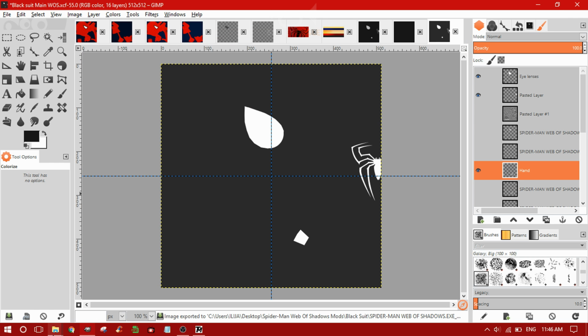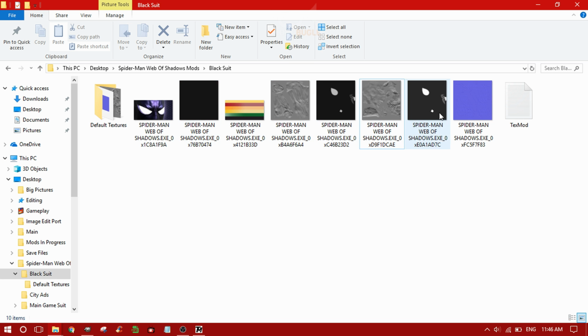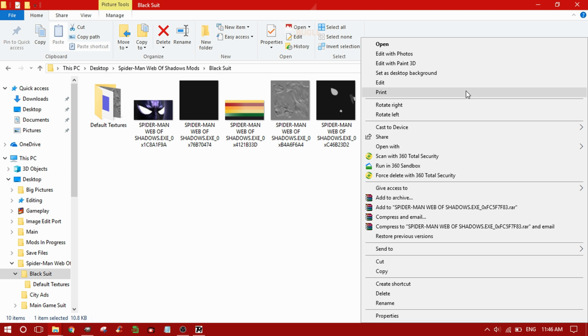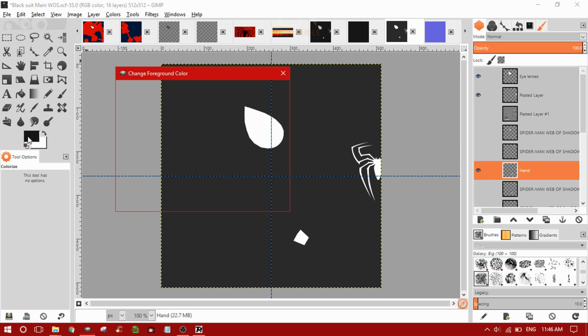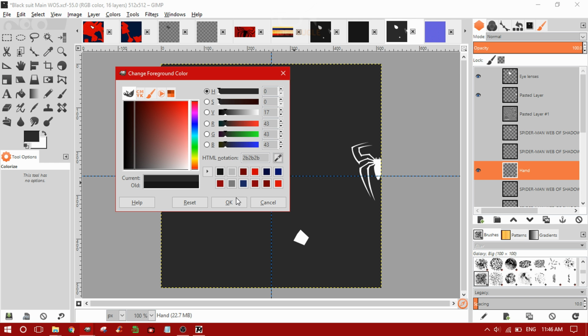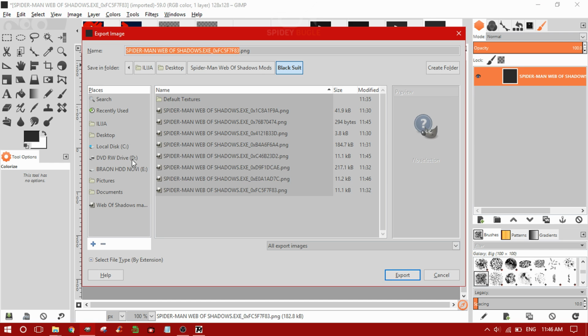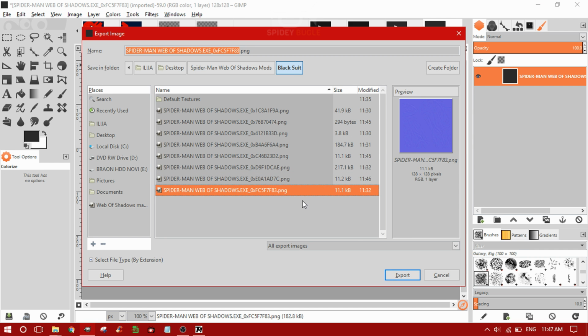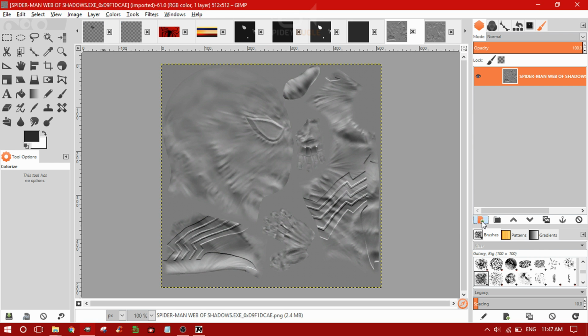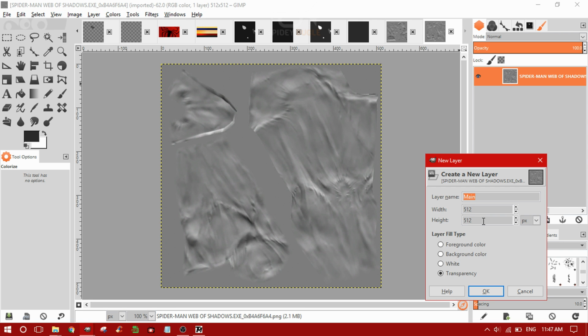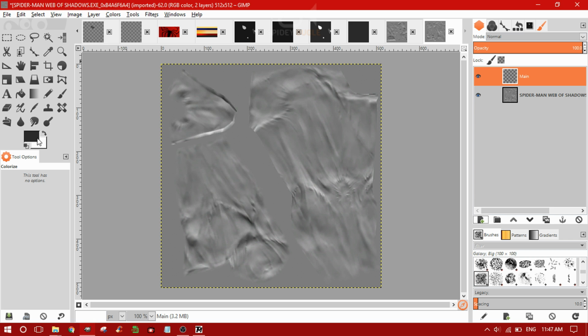There we go. Go back to the black suit folder and find the purple template. You want to select the black on the texture, and you pretty much want to fill that black with the foreground color, and find the template and export it. Open main, and exact same thing.